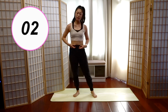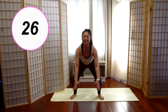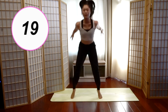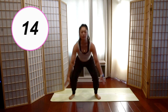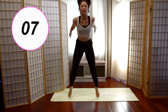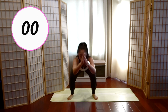All right, last round, squat jumps here. We go. Push. You've got it. Track those knees over those toes. Use your arms to help you, but don't let your arms do all the work. Five, four, three, two, one. Beautiful.